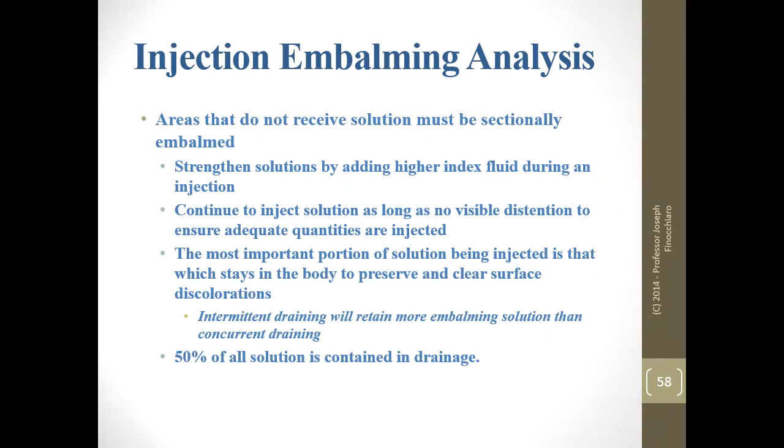The most important portion of solution being injected is that which stays in the body. Duh! Right? If it's not in the body, it ain't doing its job and no one cares. We need to know how much is in there doing the job. So you're going to have to eyeball what's coming out. Intermittent draining will retain more embalming solution than concurrent draining. No-brainer. Turning it on and off while you're injecting is going to hold more in there because it keeps the pressure pushing. Up to 55% can be lost as drainage. The most common number is 50%, okay? 50% of all solution is contained in drainage.